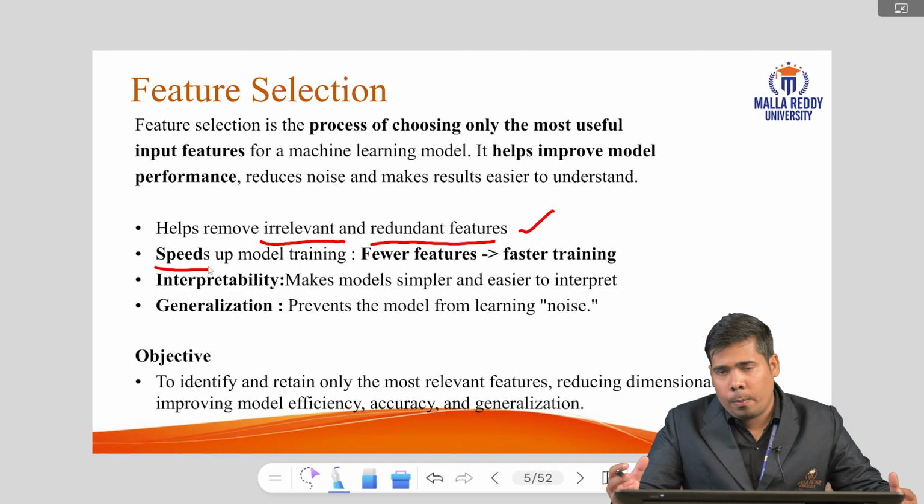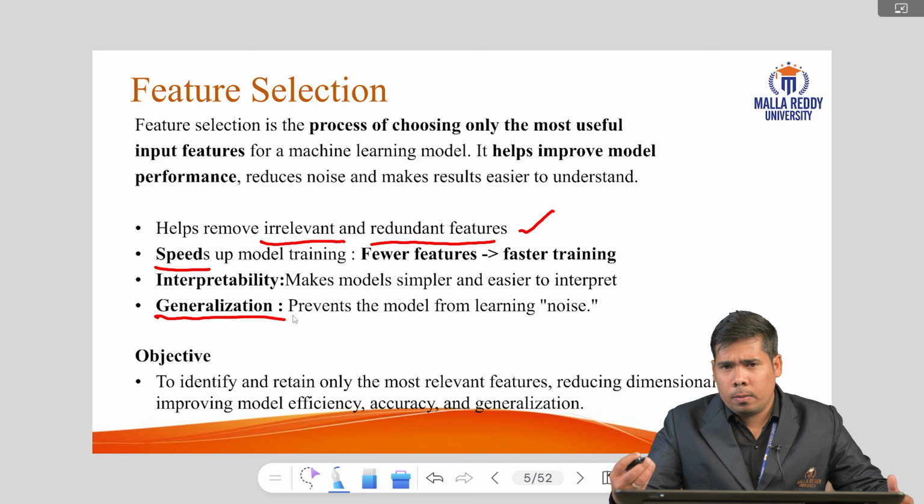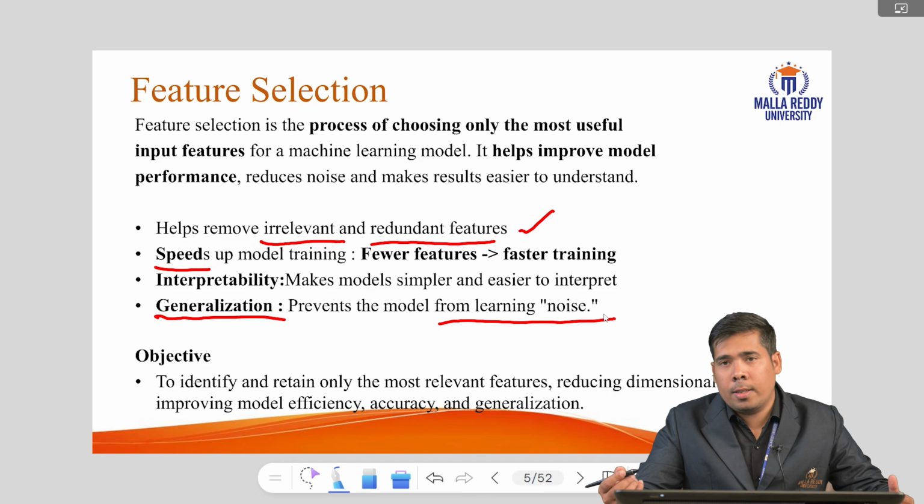As we know, fewer features need very little training time, and the time taken to train the machine learning model will decrease. The third point is interpretability. It makes the model simpler and easier to understand. And also, once we have only good features, it prevents the model from learning noise.